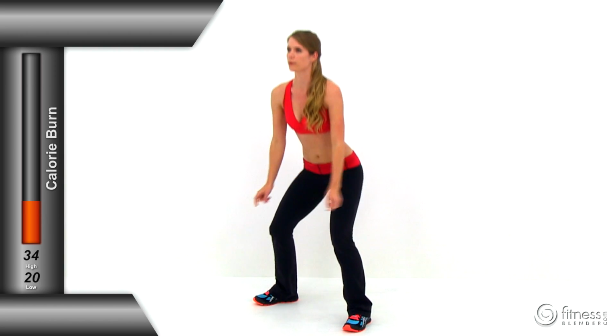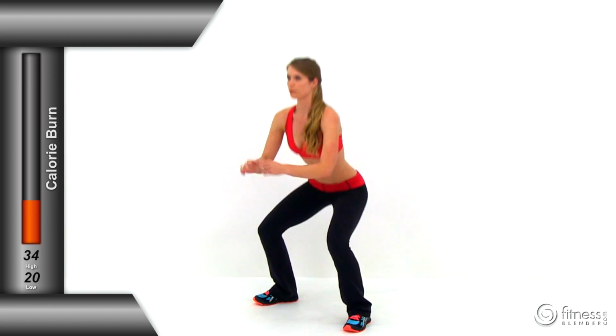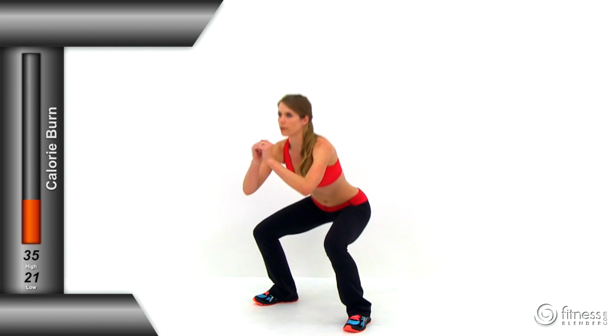Now we're almost done. Just 2 more repetitions. Keep that squat really nice and low. 1 left. And go ahead and let it relax.